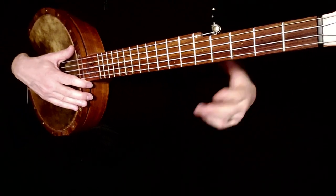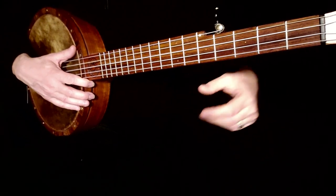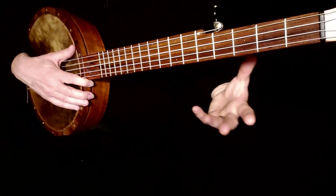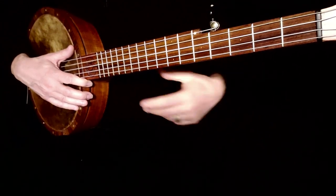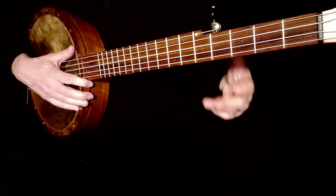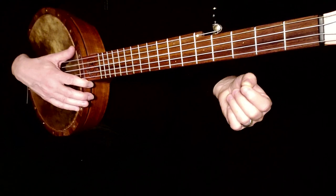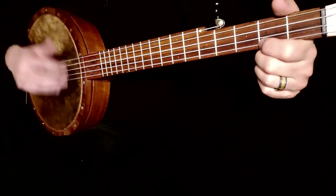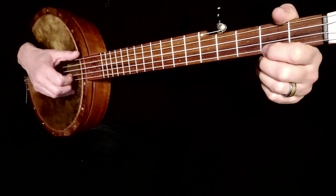Again, I want to reemphasize, I know the tune, but because I'm sitting here thinking and trying to teach it, I don't find the notes, which is probably what you're going through. But what you want to do, if I was just playing and I wasn't trying to teach anything, I could play it and my fingers would know where to go. That's what picking out the tune by ear does for you. So that's a bum T. I call that a skip, I don't know, or a hesitation. You can mix the two up.